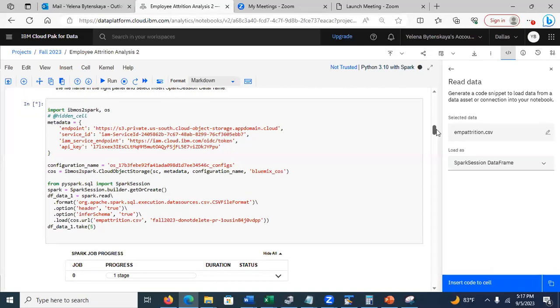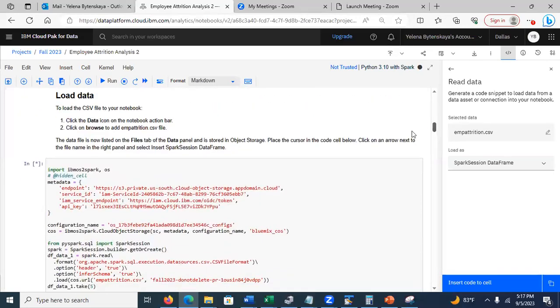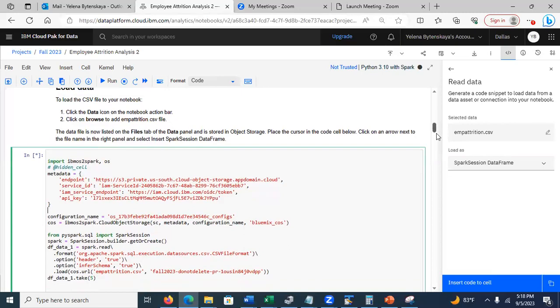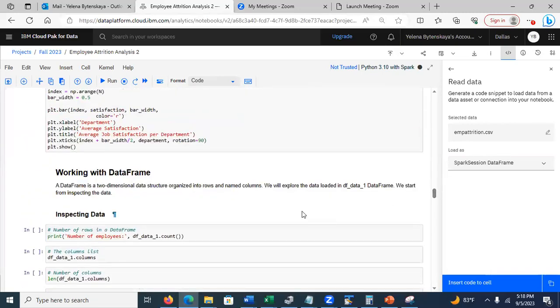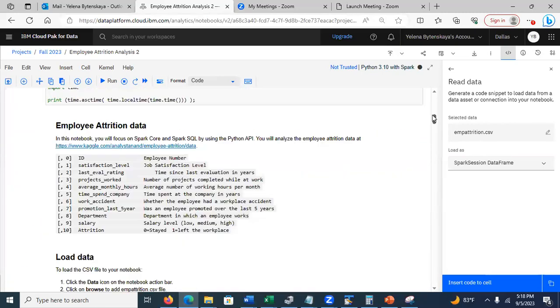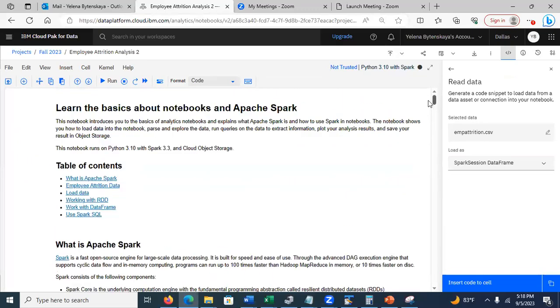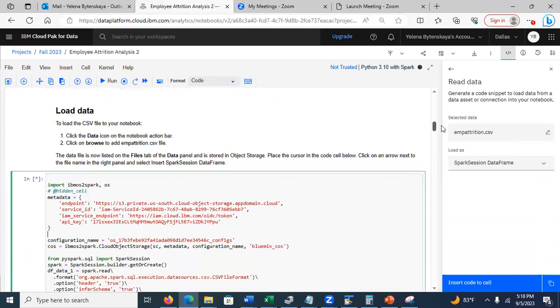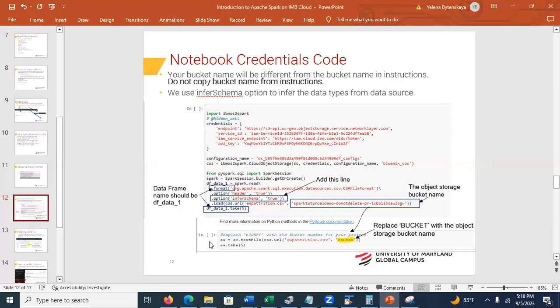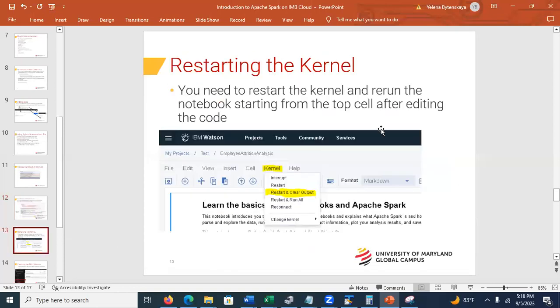So, the important thing is you're not going to do this: I go here, I run this, I scroll all the way down, run this. No, you have to run the whole notebook in order, right? You start from the top and you run all cells, okay? So is it clear? Hopefully it's clear, right? So this is code, this is the credential code and the code to read data, right? So that was the code that I was talking about.